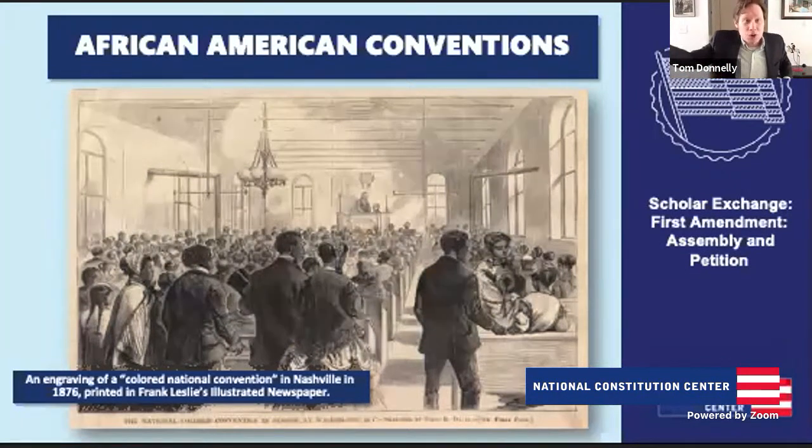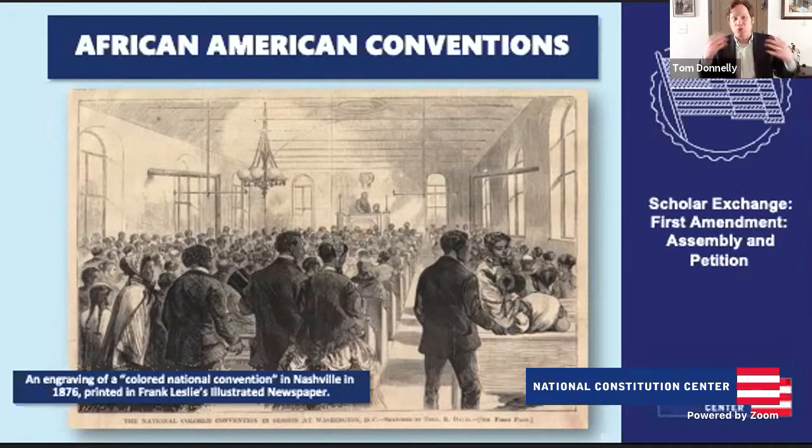And we saw, during Reconstruction, a key Republican senator, Charles Sumner, the great abolitionist senator from Massachusetts, would get many of these petitions from these African-American conventions and make sure that he presented them to his colleagues in the Senate and also to members of the Joint Committee on Reconstruction, the committee of Congress that was tasked with writing the new amendments. They wrote the 14th Amendment. And so as they're reflecting on what to put into that amendment, what sort of new protections for freedom and equality and citizenship they were going to have in there, they had these petitions with them as they were considering those sorts of changes. So they're just amazingly powerful bodies and documents.